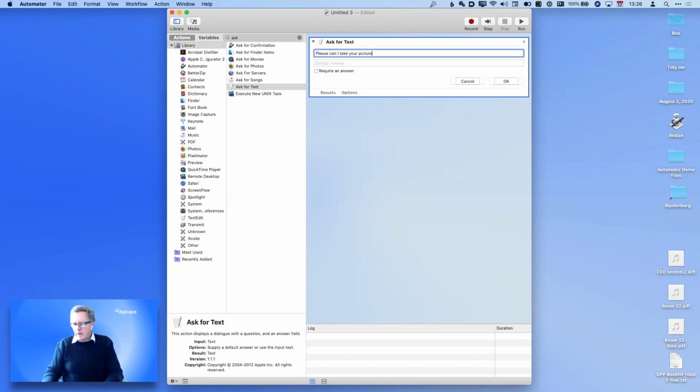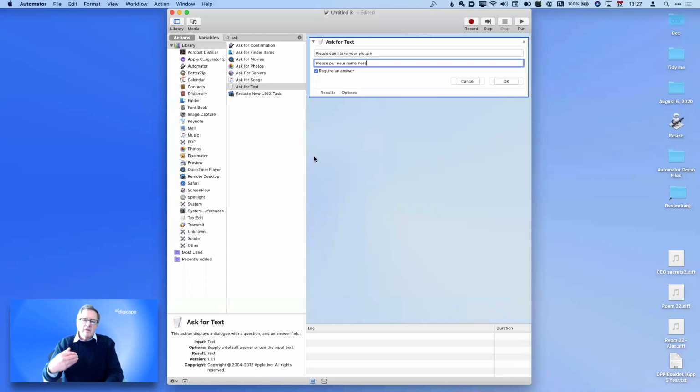Okay. Now, this is where we're going to start to use variables. Variables is a programming term. If I make the picture the same name every time, that's not going to help. I want people to put their names in there so that I know once the photograph's been taken, who the photograph was of. So I say, please put your name here. And I'm going to be insistent. I insist on an answer.